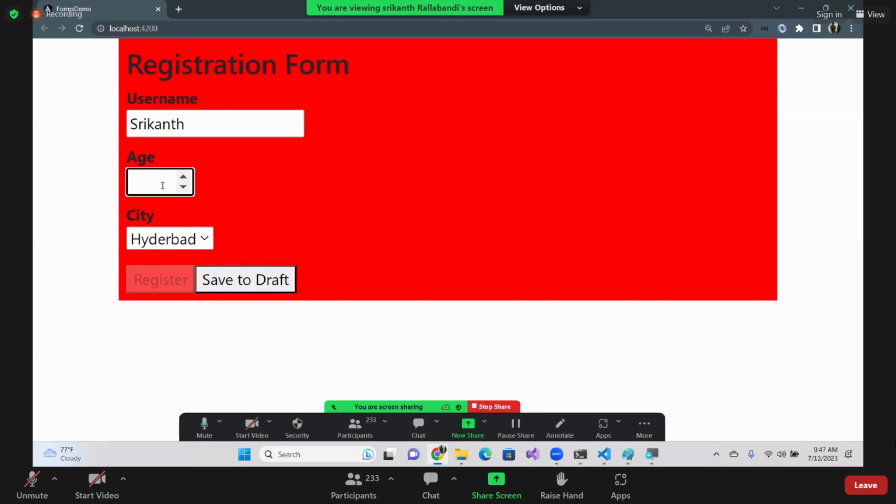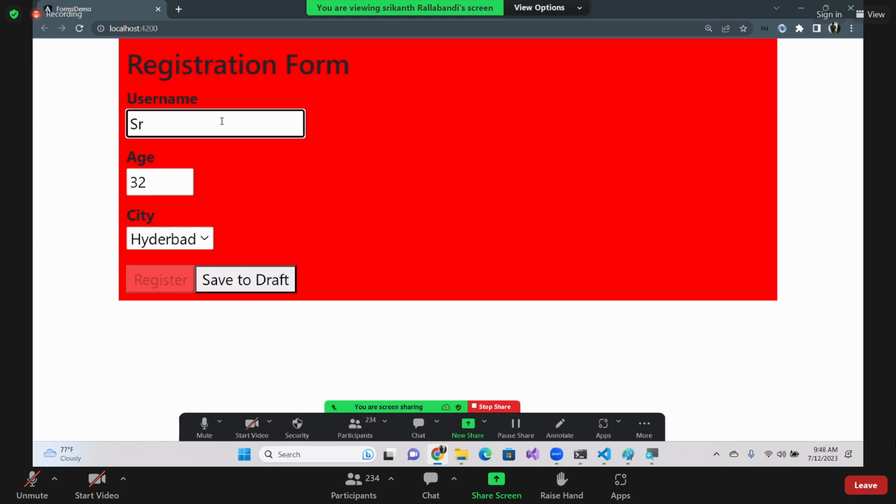Now see, we have an issue. Let's say if I'm giving 32, or if I'm giving only 3 characters, you can see that if I'm giving 3 there is an issue, and if I'm giving 4, then it is working perfectly fine. If I'm giving more than 10, it won't allow you, but anyhow, if you give more than 10, then also that would be an error for us. That is the reason whenever the validation fails, it will become what color? Red color. If the validation is a success, it will become what color? Green color, like that. Clear? Everyone is clear or not?